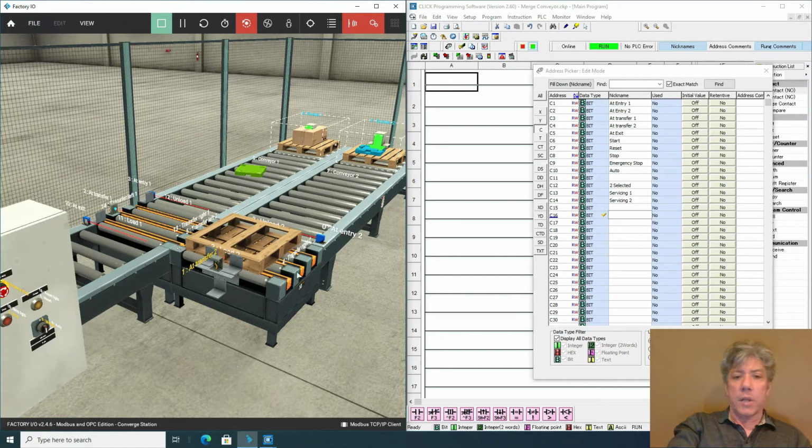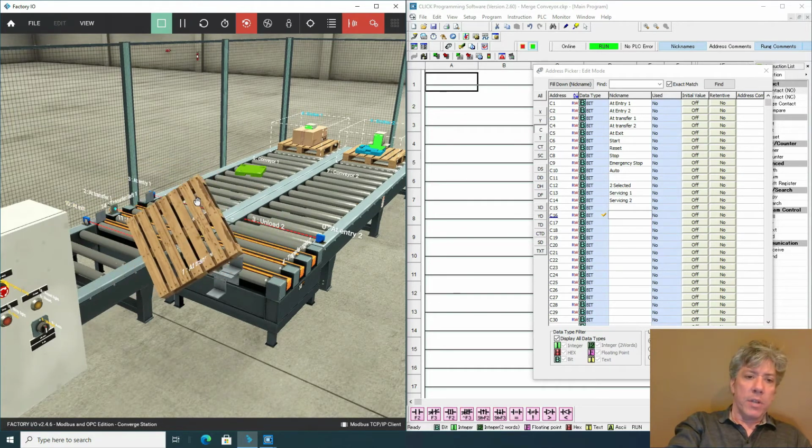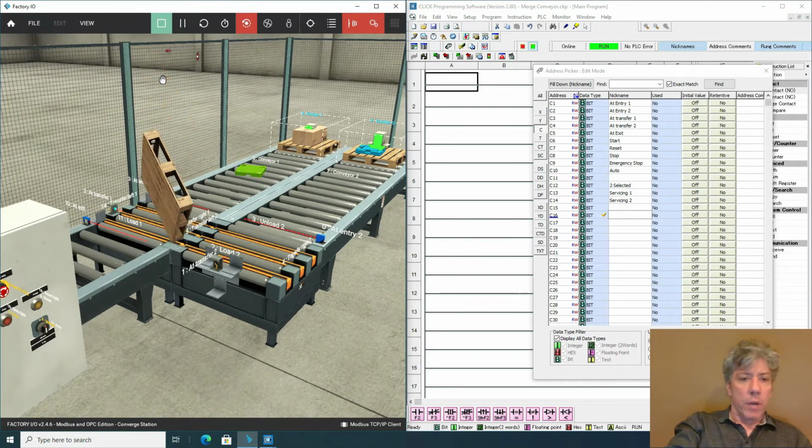Number one, I got to turn on these transfer rollers. And so I've got to turn it on and wait until the pallet manages to come over to transfer conveyor 1, and I'm afraid it's going to... No, it didn't fall on the floor. There we go. Of course, it's hard for the system to know what I'm trying to do in 3D when I'm only really moving a mouse in 2D.